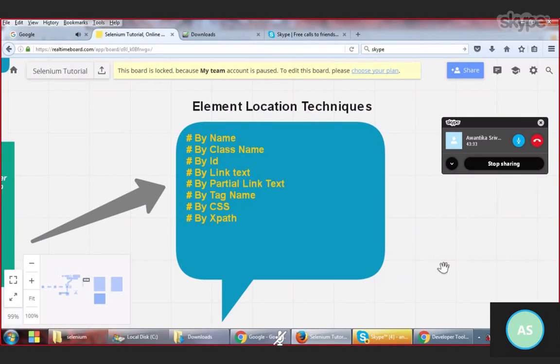Using class name, name, and other properties, I will make it unique, and then I can identify my object. And the first 6 should be your primary choice, because these are the fast ones suggested by the Selenium folks. If you can locate using those first 6, go for that. If you cannot, then go for CSS and XPath.